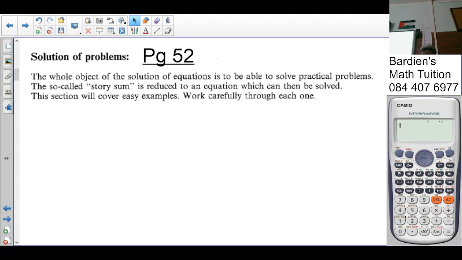Math Lit is something similar to this, but also story sums and whatever. But Math Lit is more to do with household things, like budgets and utility bills and stuff like that. Whereas maths is more abstract. You're not going to walk into a store and calculate X or whatever. You know what I mean? More abstract than Maths Lit.